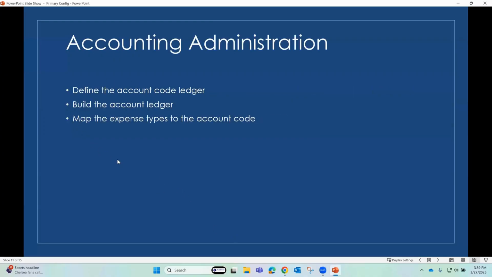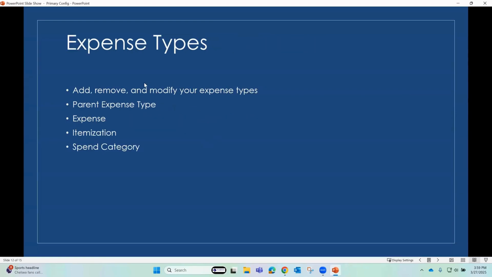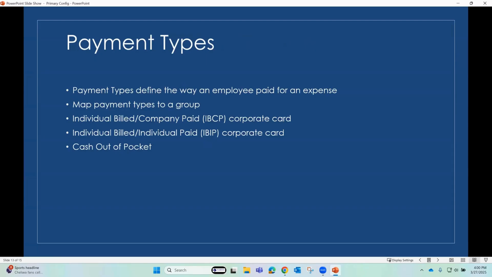Here was the accounting information, creating the ledger, mapping the expense types. Here were the expense types. I took you through all the different 5 stages to create that expense type. And then lastly was the payment types of what to identify as your payment method.